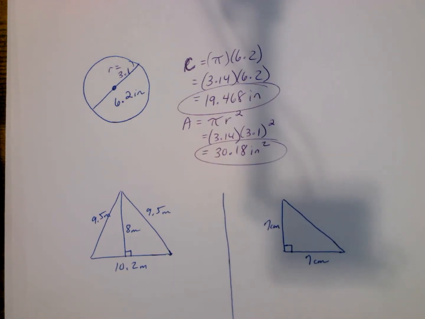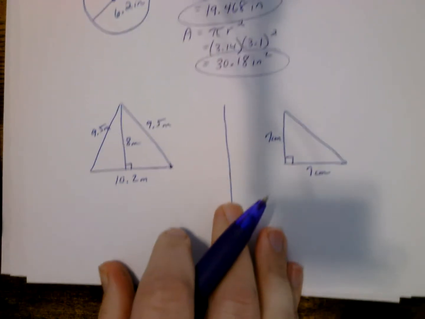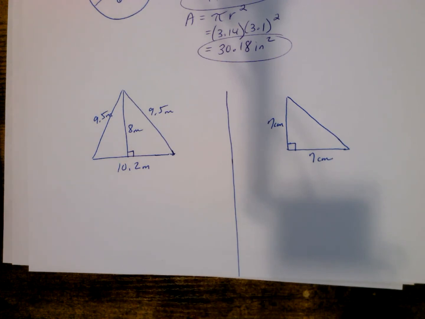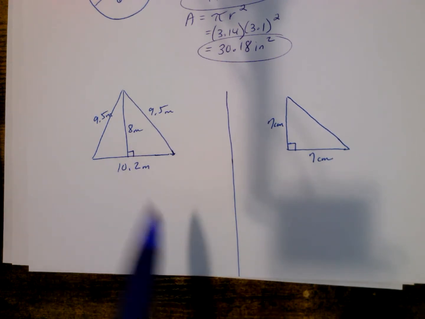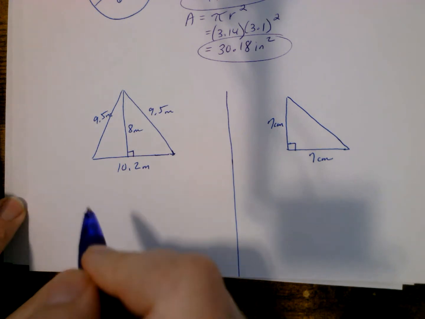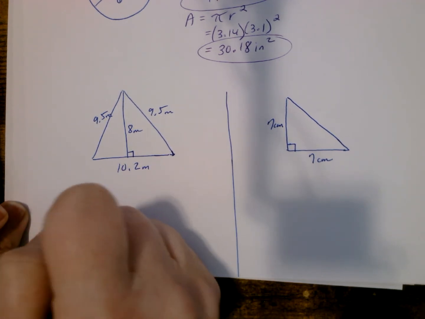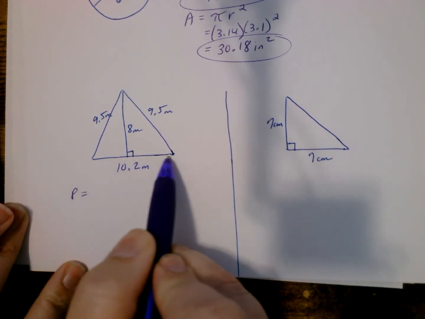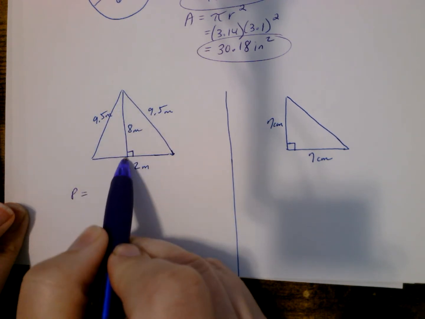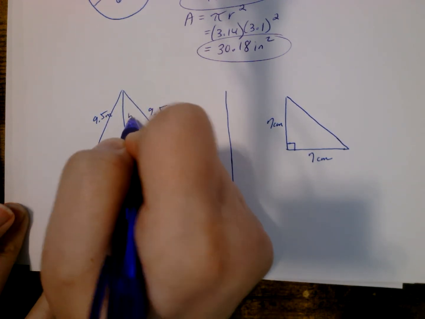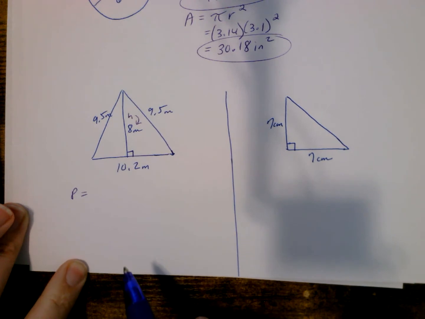Okay, so easy. Let's do 2 more here. All right, we're going to find the perimeter of a triangle here and here. And there's a reason why I gave you 2 of them. So again, walking around the perimeter, don't worry about this guy. He's the height. He only is needed for the area.